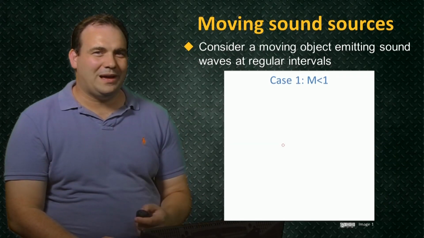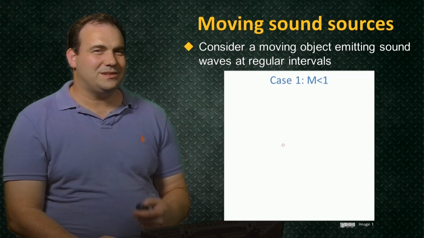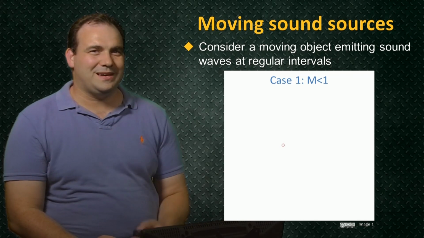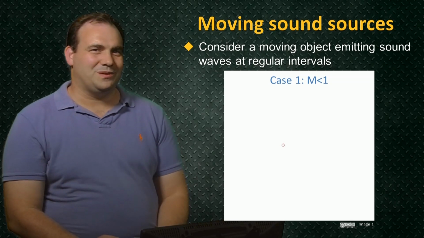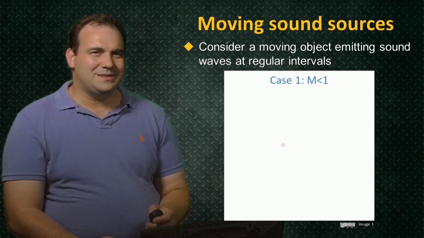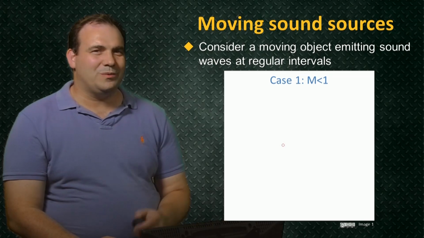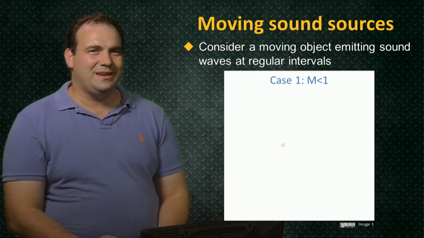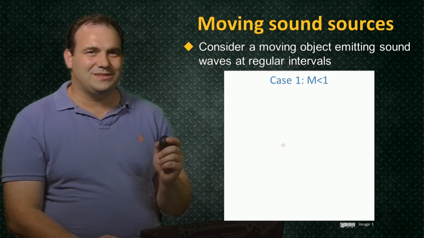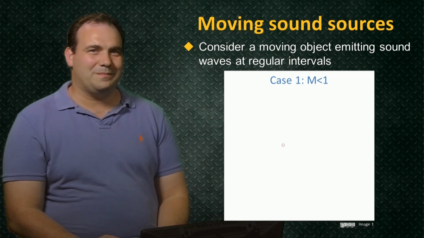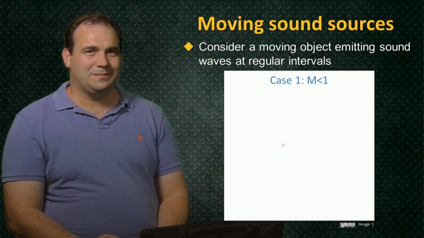Next, let's look at what happens when a moving object, such as a car or a jet, emits sound waves. Depending on the Mach number with which the object is moving, we're going to get very different results. We're going to examine when an object is moving with a constant velocity v through stationary air that regularly emits sound pulses at regular intervals in time. First, let's look at the sound waves when an object is moving at subsonic speed.